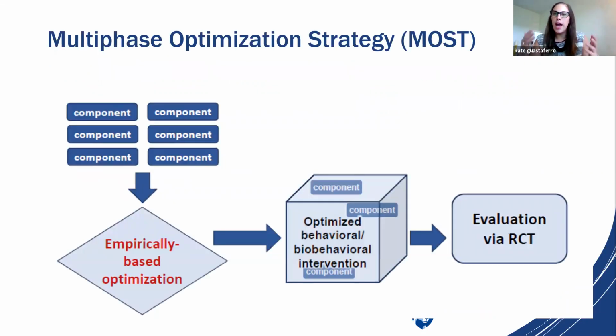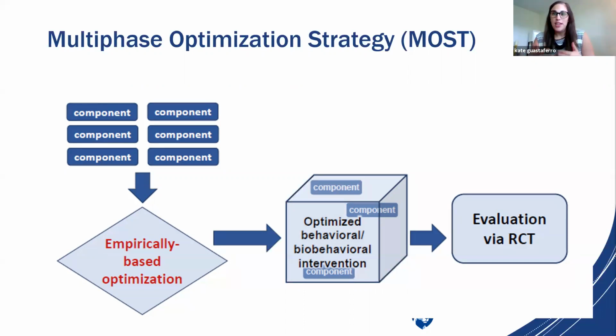So this is what happens with MOST. It looks quite similar to the treatment package approach that we went over at the beginning, but we're still identifying components, still through theory, still through empirical studies, still through existing interventions. But before we automatically put them together, we're going to empirically examine the way that each of those components affects the outcome of interest and the way that those components work in the presence and absence of one another. That's this process of optimization. Using those data from that empirical study, we then identify and package, if you will, an optimized behavioral intervention.